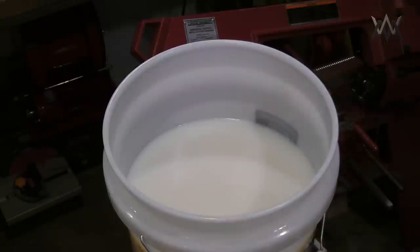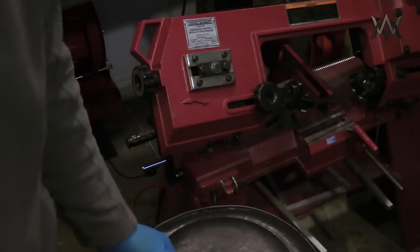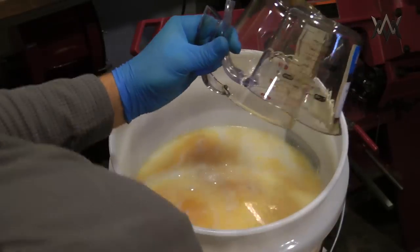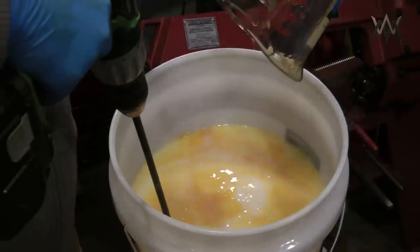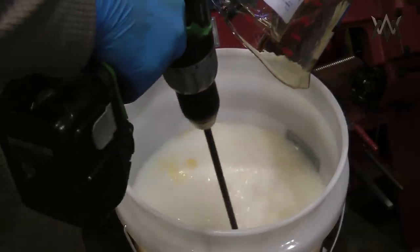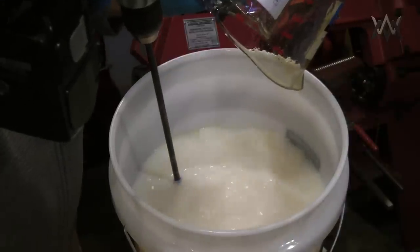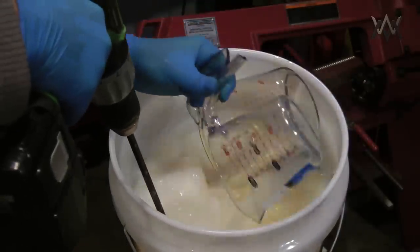I mix it up in three gallons at a time because my tank holds 6 gallons. I measured out the appropriate amount to make it 10%. And this is the second 3 gallon mix there. Then I stir it with a paint stir until the emulsion is nice and uniform.